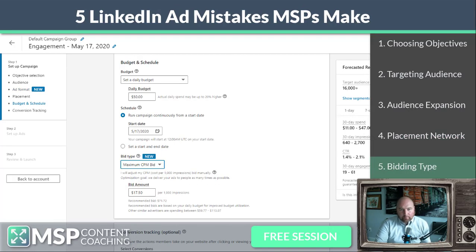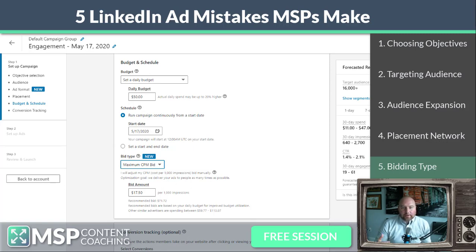And finally, and most importantly, we're on to the bid type. This is where you can really get tripped up and blow away your money with absolutely nothing to show for it. First and foremost, never select automated bid, which will be the default selection for this field. LinkedIn's idea of what an impression should cost and your idea are going to be two very different figures. I actually can't think of a circumstance where it would make sense to just allow them to set your bid, especially when there are several other bidding options to work from.